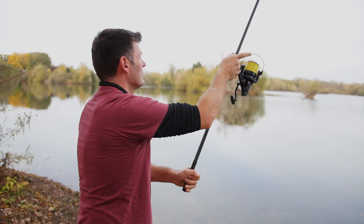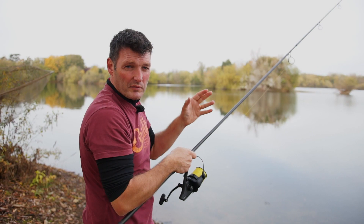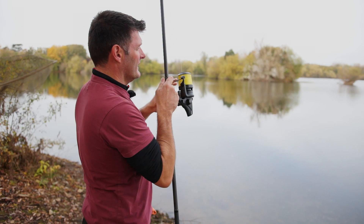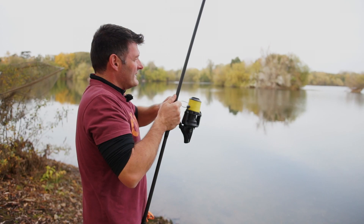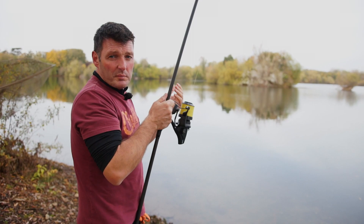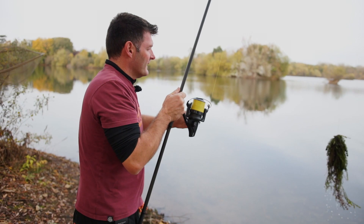Out it goes - rod high, on the spot. Landed nicely and that felt quite sandy. These leads come in three, four and five ounce sizes, so obviously the heavier ones will get right down and drag through the bottom if needed. Just pull back a little bit - that's come back lovely. I reckon that's probably sandy down there. Just picking up a bit of stuff now - it's gone in the weed. So that's interesting: the marker float was pulling through that weed okay, but the grappler has immediately caught up on weed just this side of the spot. That's a good indication as to what I should do with my line lay. When I cast the float out I imagined a nice sandy flat bottom, but pulling the float back it just came through the higher fronds of the weed. When I pull this back - just look at this big lump coming in - that means just this side of the spot there's a big weed bed. The marker float didn't tell me that at all, whereas the grappler has, and that will have a big effect on line lay.